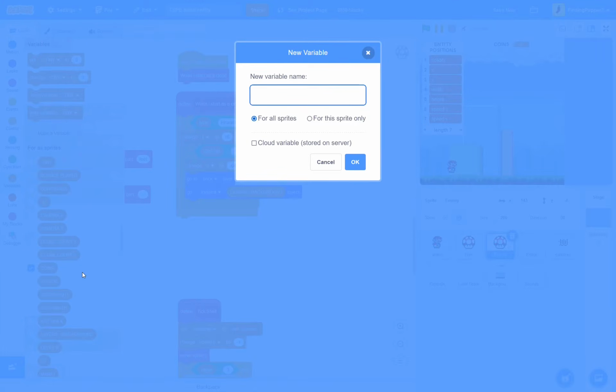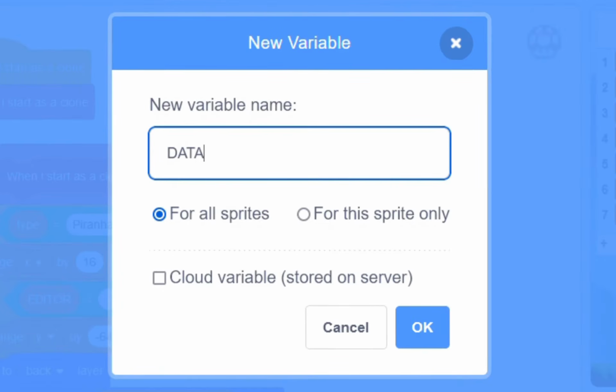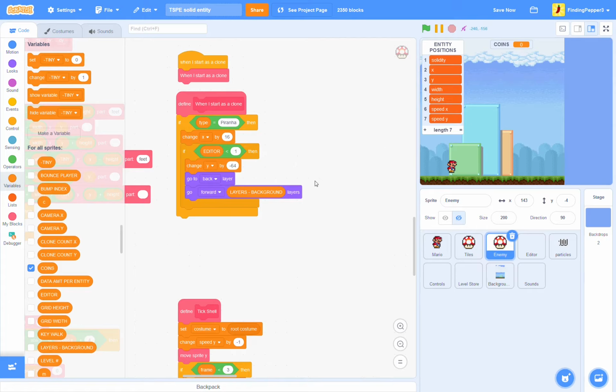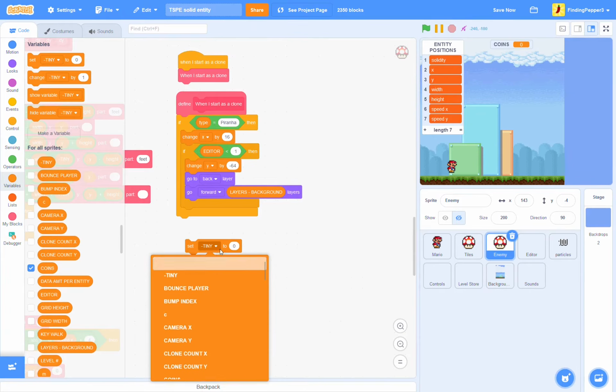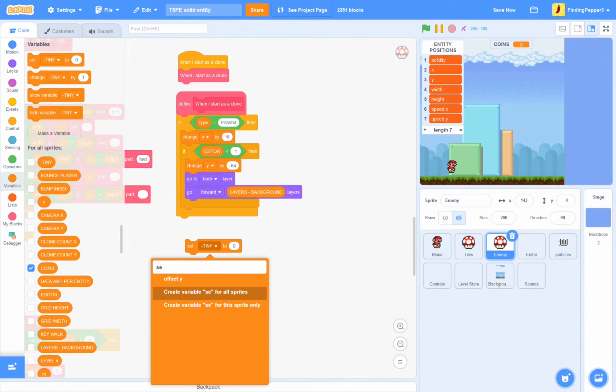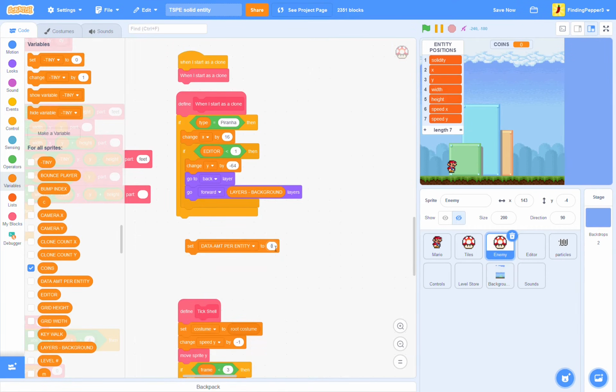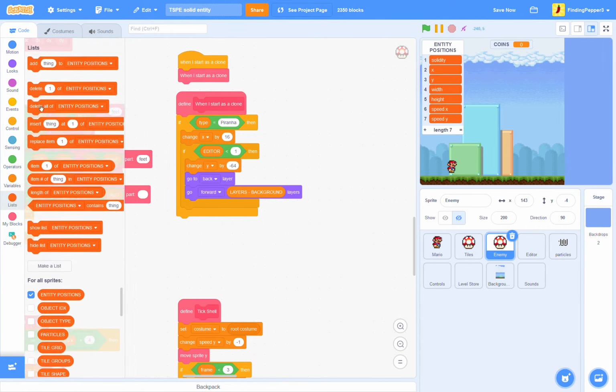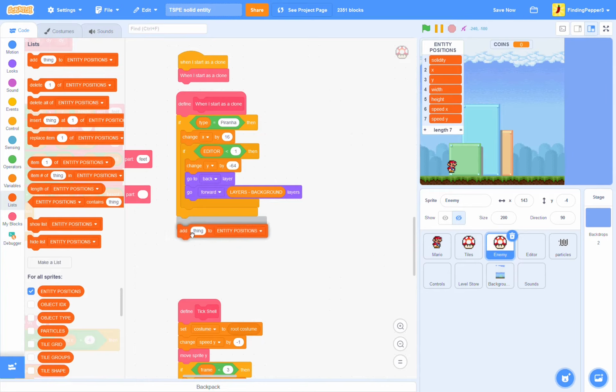So I'm actually going to create a new variable, data amount per entity, for all sprites. And I'll just manually set that here to 7. Cool. That way it's easy to add new bits of data to entities if we feel the need to. Anyway, let us add 7 things to our entity position list.